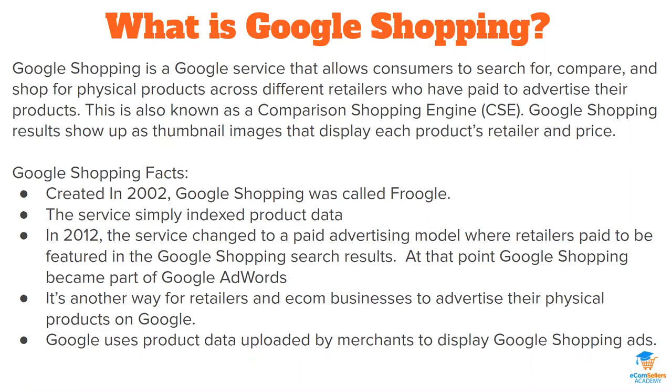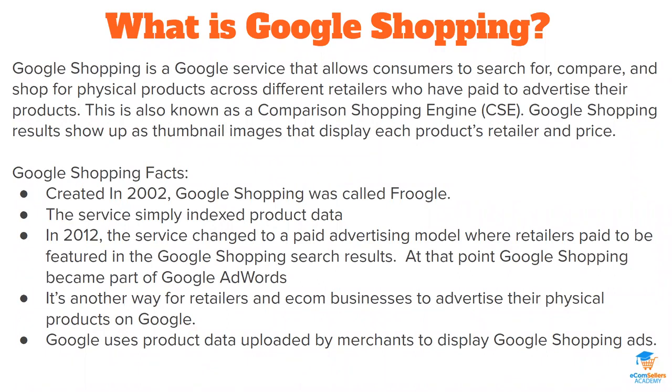A couple of quick facts about Google Shopping. I didn't know this. It was created in 2002, and it was actually known as Froogle. I think of Frugal as F-R-U-G-A-L, but okay. The service was simply intended to index product data. That was what it was originally intended to do. And in 2012, they changed the service to integrate it with Google Ads, or Google AdWords, sorry, and that way your products would show up in Google Shopping.